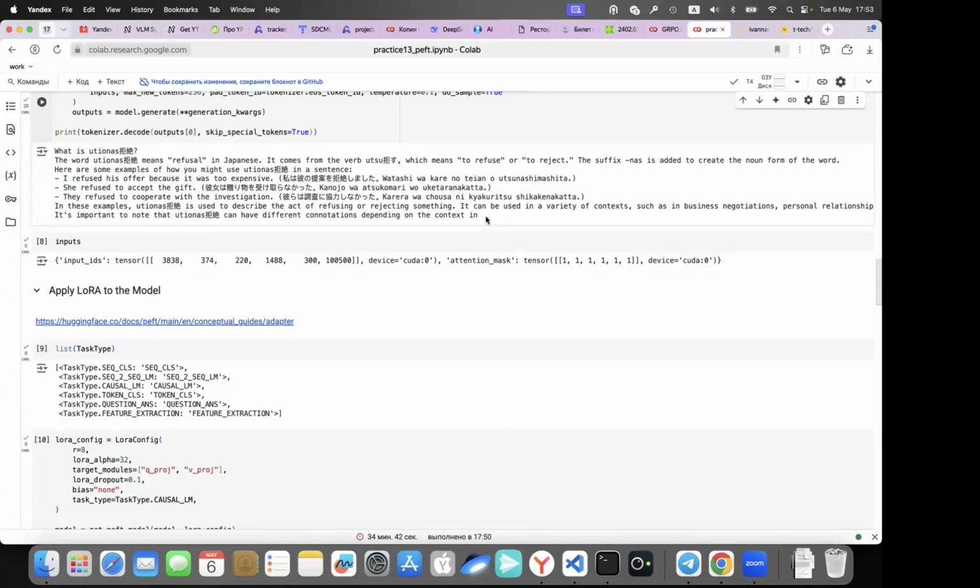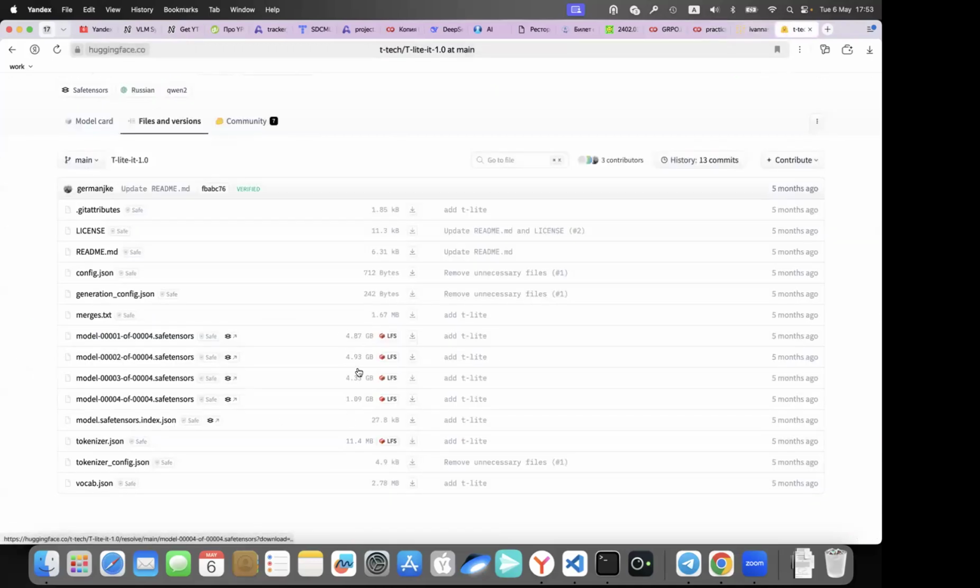We have some problems with the context because, as you can see, it stopped in the middle of the thought. But we got a really great and understandable answer from this model. And it weighs just 15 gigabytes, so not a lot.